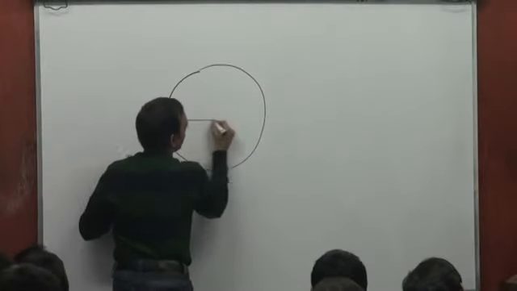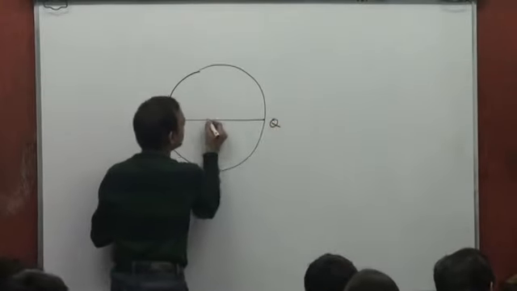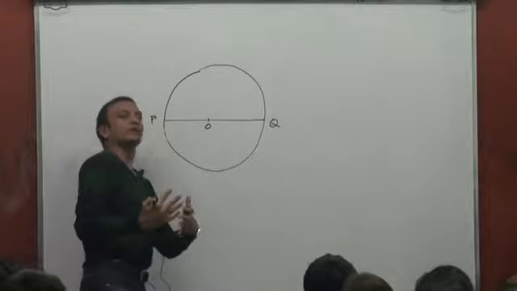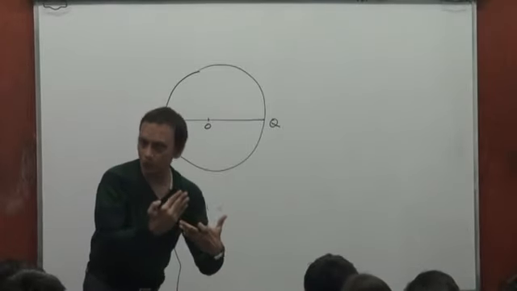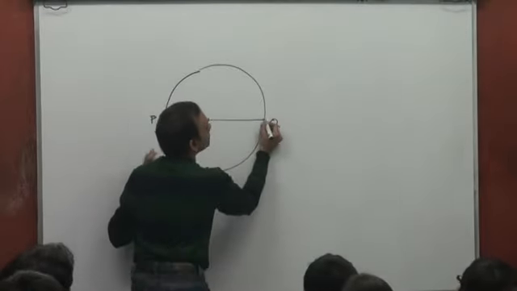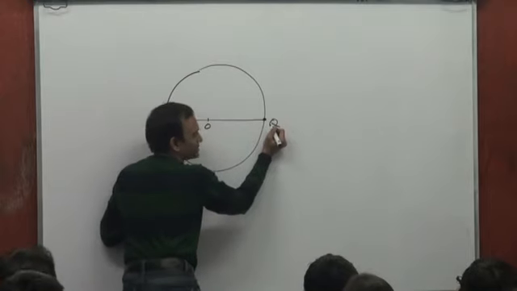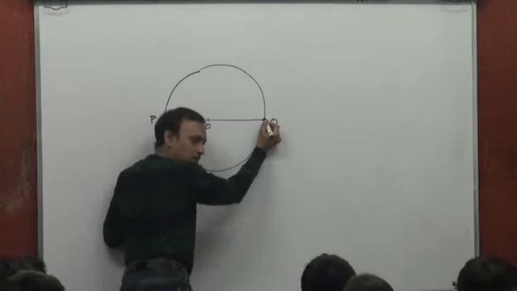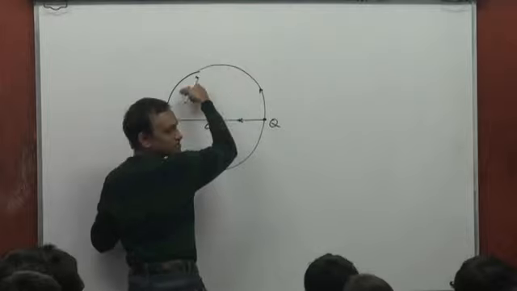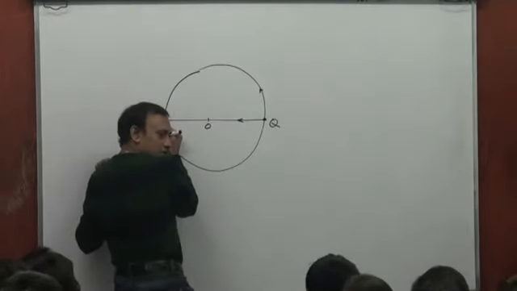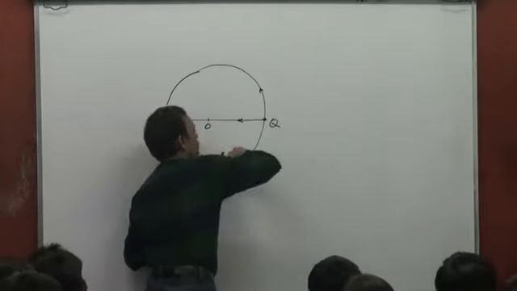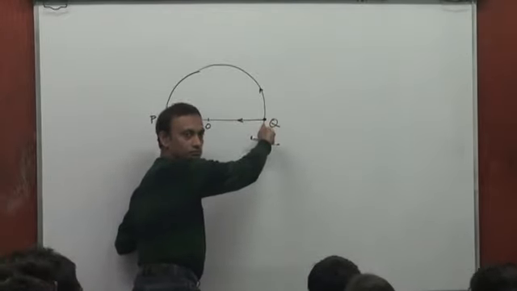If there is a particle oscillating between these two limits, P and Q, with O being the mean position, the convention that we have adopted, any convention is fine, but staying put with that convention is important. So, if a particle oscillates between these two limits, while the oscillator is at Q, its auxiliary particle coincides with the position of the oscillator. While the oscillator moves to the left, the auxiliary particle covers this part. While the oscillator comes here, the auxiliary particle is here. While the oscillator goes down, its auxiliary particle traverses the lower half of the circle, right?